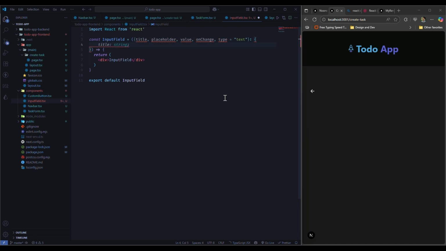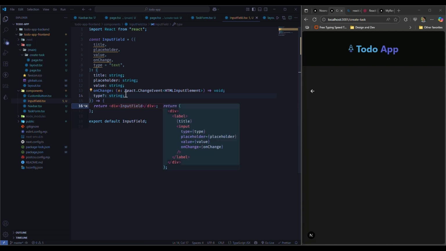So let me define the types of these parameters. Title is of string type, placeholder is string, value is string, onChange is React change event, which is for the input element, and type is of string.